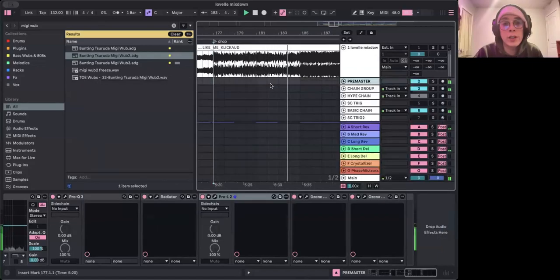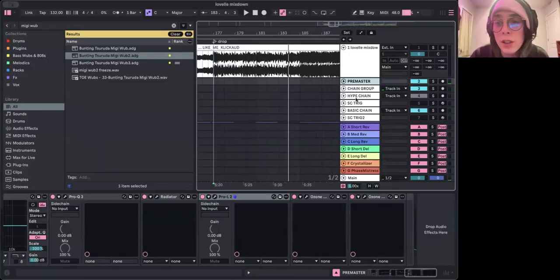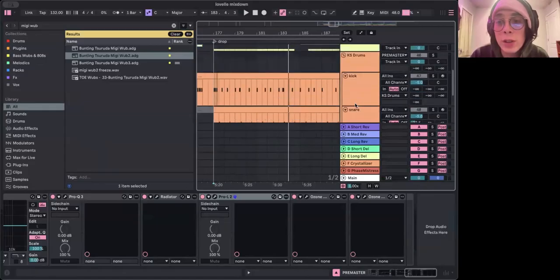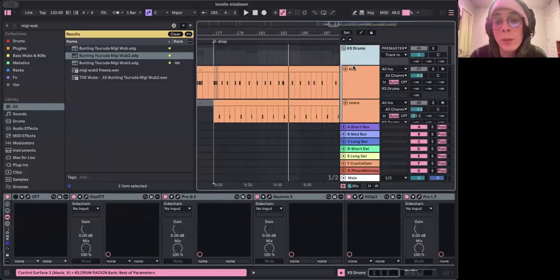And I just find that when you use more instead of just one, it makes it easier to work, and you can make it louder. Works better on the numbers.